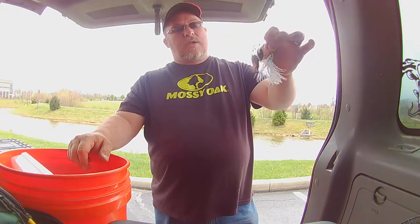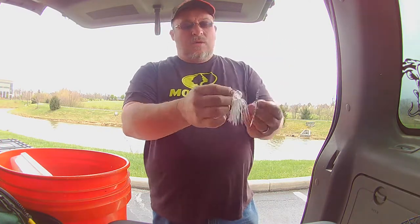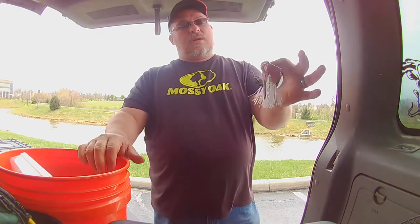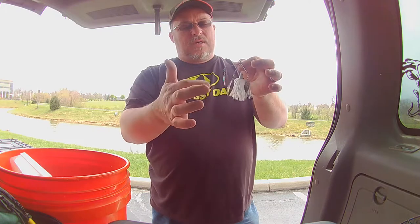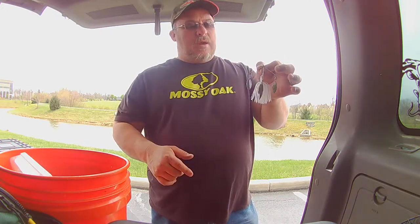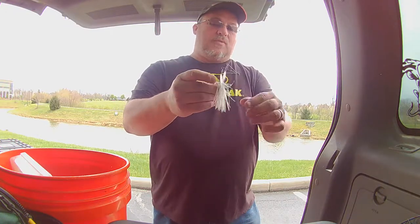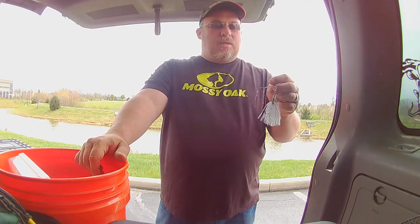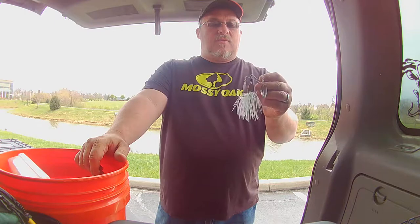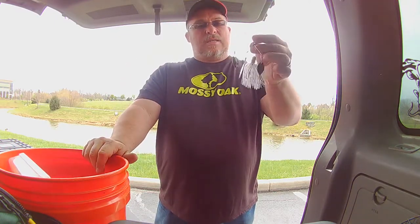One of the baits that has helped me get different from what the other guys are throwing is the Mulick spinner bait. One of the great things about it is that it has three separate arms with three separate willow leaf blades — a bigger one in the middle — a good sticky hook, and a nice keeper for a trailer. This allows you to give them a bait school presentation, imitating four different baitfish swimming through the water. The hammered blades give off quite a bit of flash. You can slow roll it, and it has a nice sloped head so if you stop it, it stands up on the bottom. It's almost 100% weedless — you can bring it through nasty cover, bumping off laydowns and brush, and the spinner bait deflects right off and keeps going.